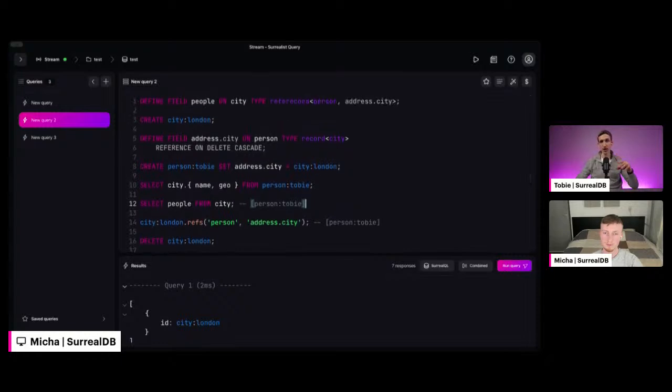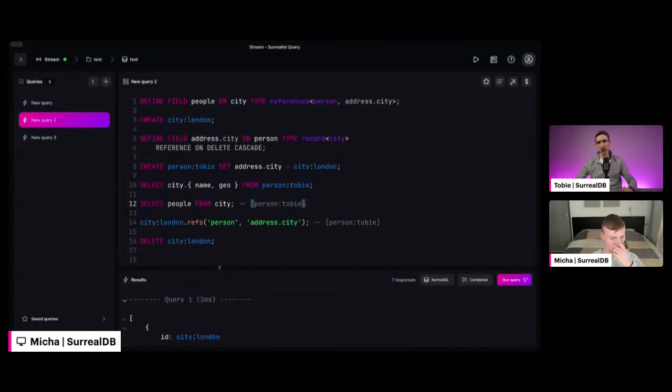So the refs function enables you to either pull out all references, which there could be billions of, right? There could be millions of things pointing at a record. In which case, you definitely don't want to use a type. Or you want to filter on that, right? Yeah. Can you filter further down than that? As in, can you filter with a where clause potentially, or do you have to filter through all of those record references? Well, what you could do there is, for example, do a select everything from that city London, and then add a where clause in that statement, where you can add more granular filters.